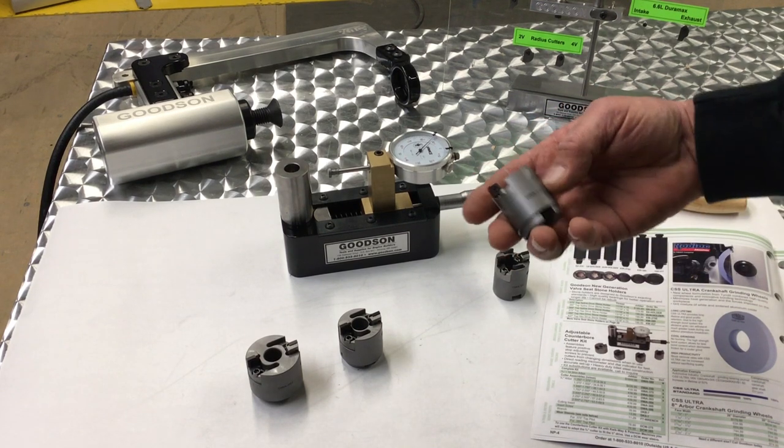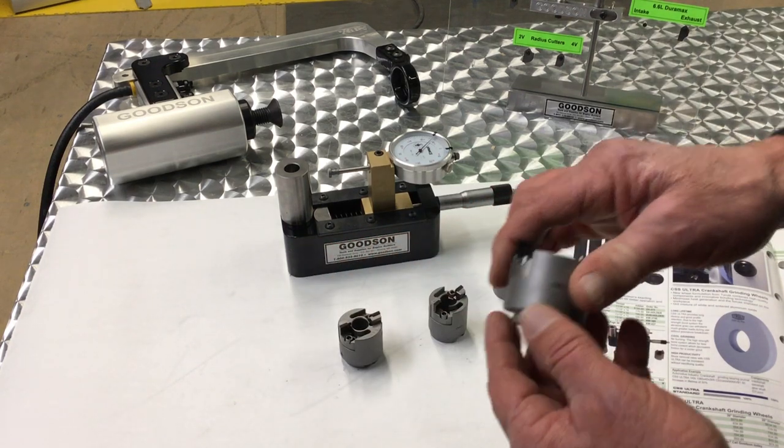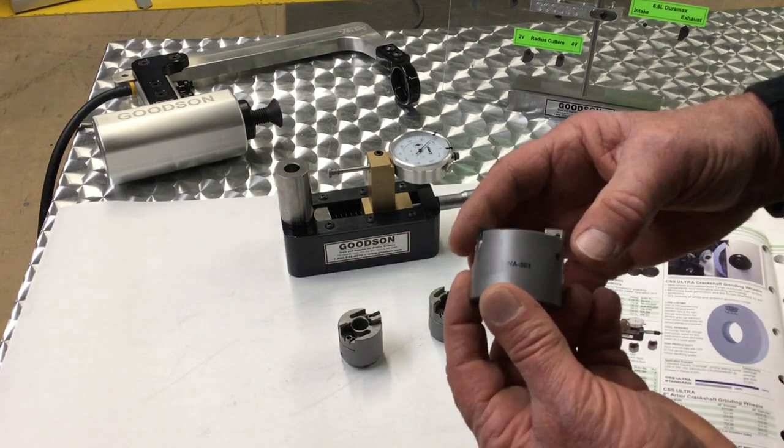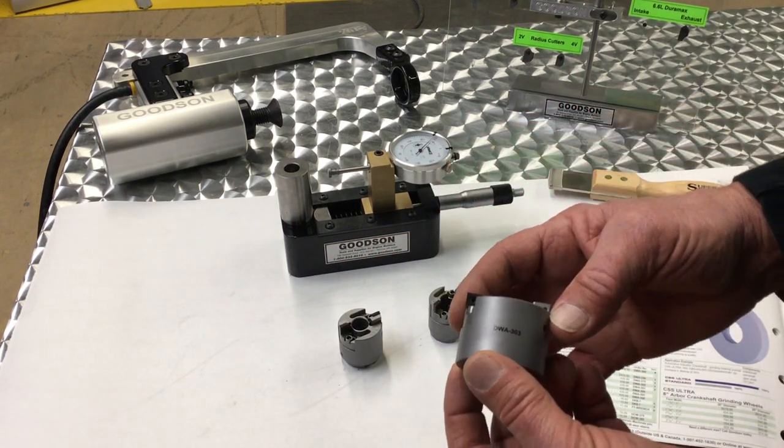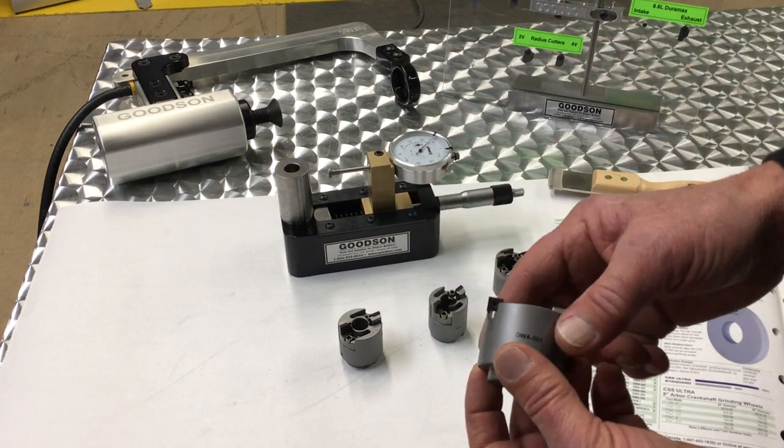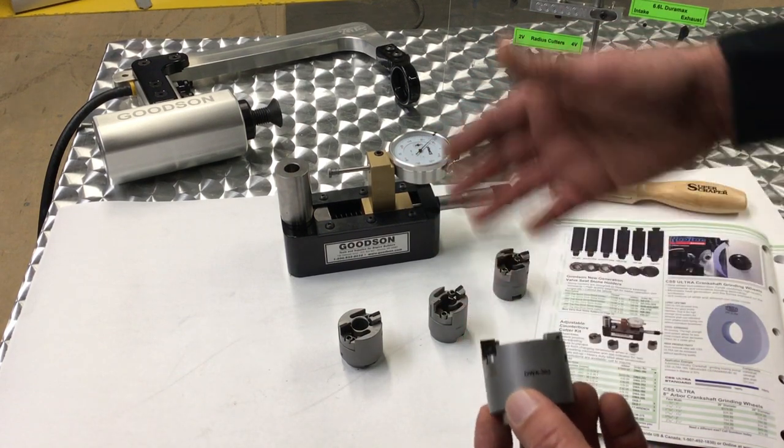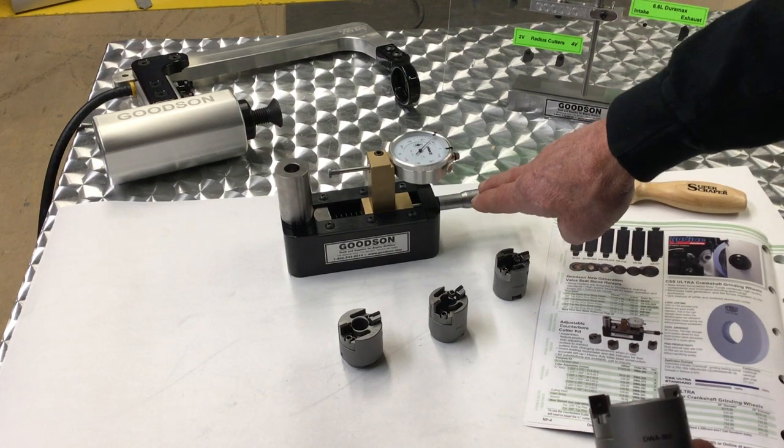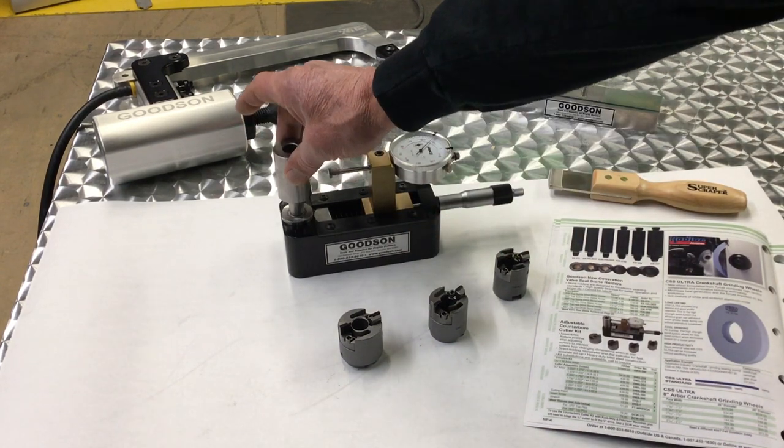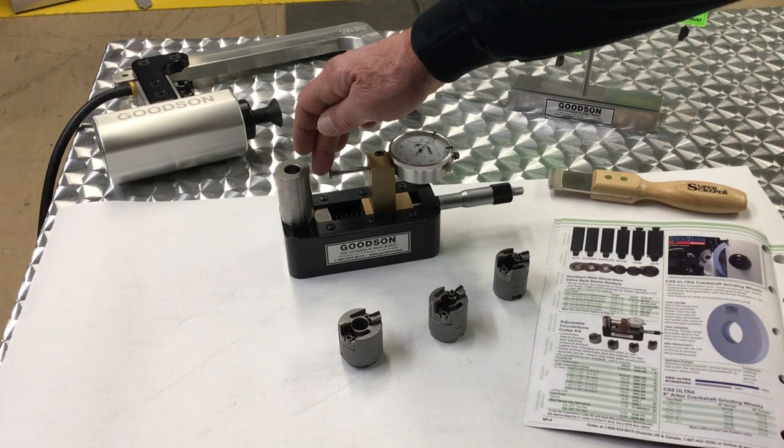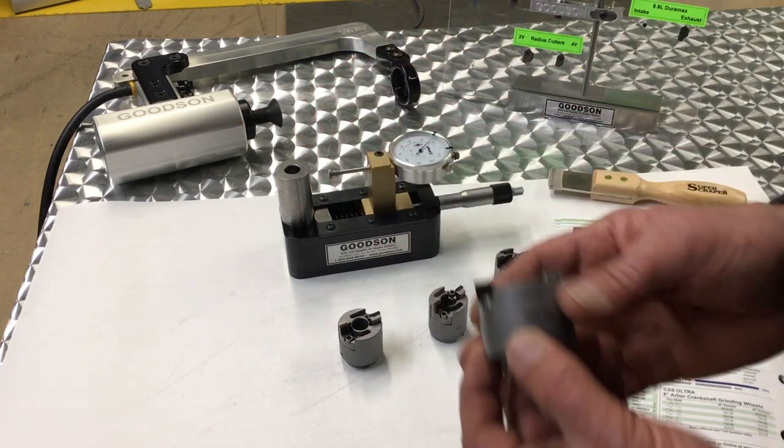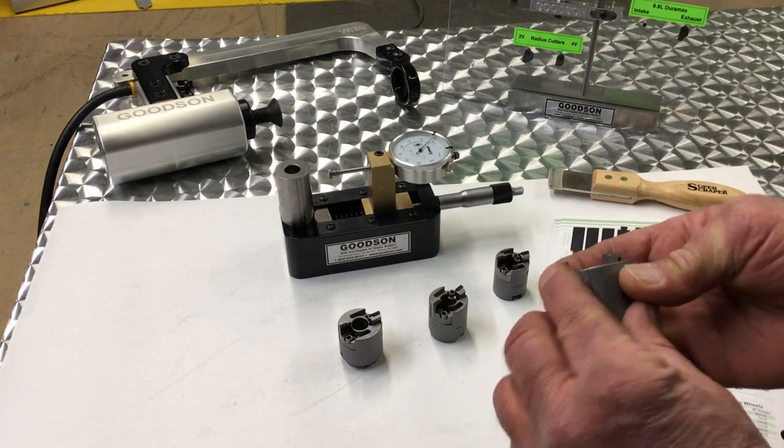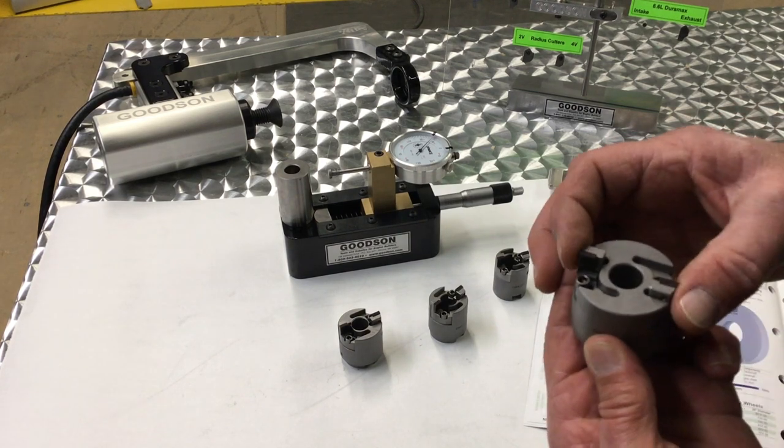The real thing I want you to take away from these adjustable mandrels is we took a different twist on how to securely hold the cutters in place once we've made the particular adjustment. This micrometer gives us high accuracy - it's a direct reading micrometer setting fixture. We've got your setting standard here. We utilize this dial indicator so we can check the radius of the counterbore to make sure that we've set the diameter, but we want to make sure that the radius does not exceed that diameter. That's why we put that dial indicator in the equation.